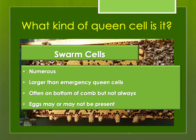And I have a whole entire presentation about swarm management and swarm prevention. This is really more a technique that you're going to need to know as an intermediate beekeeper, from your second year onwards. Although I guess if you had some nukes that you didn't put into a new hive fast enough, they might want to swarm on you.